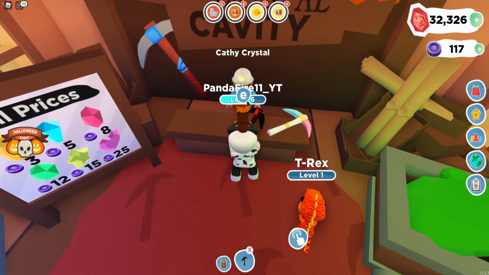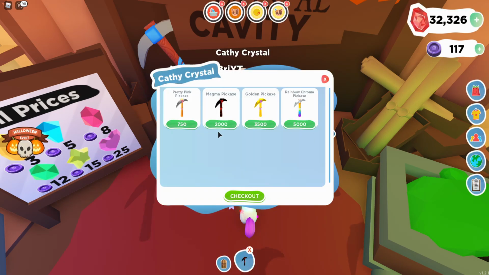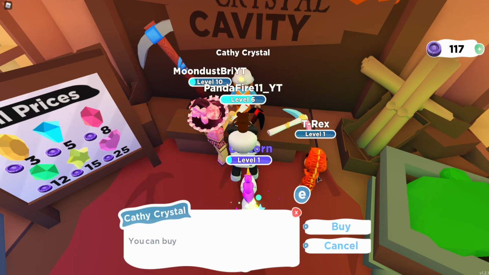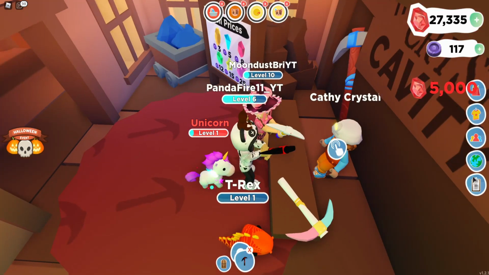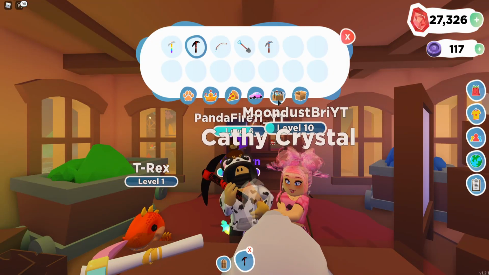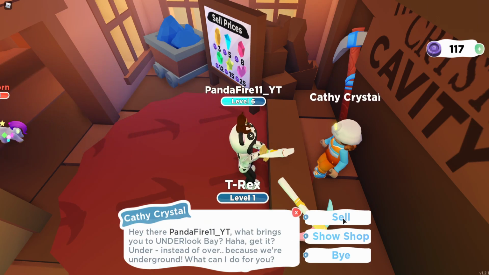Hold on. Okay. I'm gonna sell the rest of the stuff I got from my mining adventure. I was gonna save this and then buy it later, but now I feel flexed on, so I'm gonna get myself the same pickaxe you got. Can I flex again? No, I'm gonna sell first.